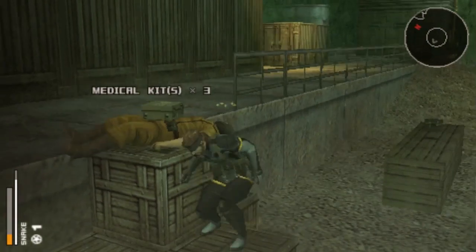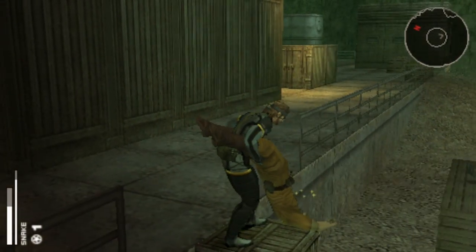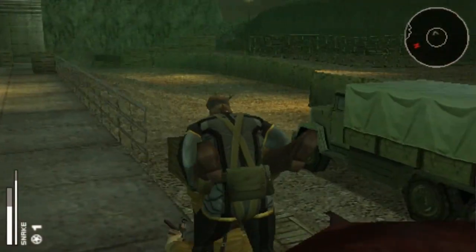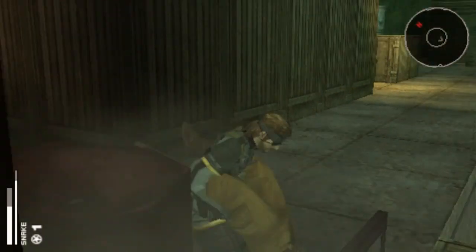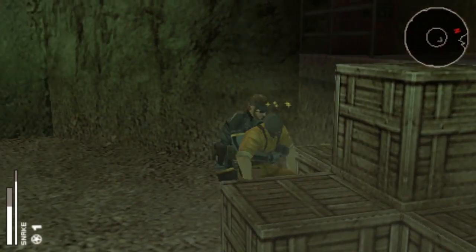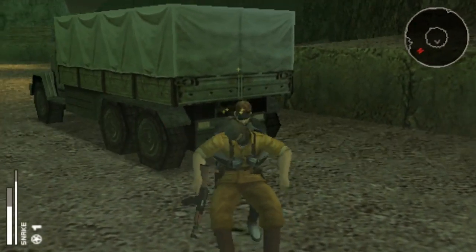Did I kill him? Medical kits. Just going to gently dump you over the ledge here. No. No. Every direction I hit, he just walks away from the ledge. What the hell? Okay, here we go. We finally got him. Okay, another complaint I have about this game is that the controls are not great.